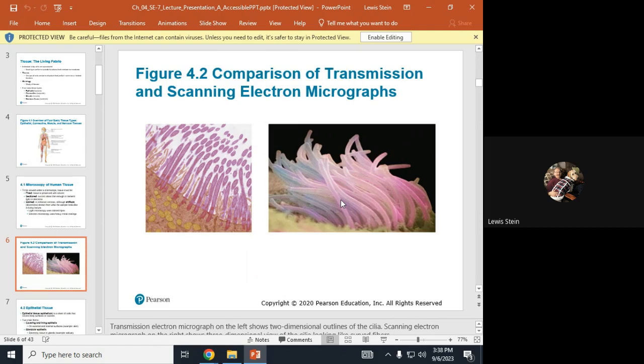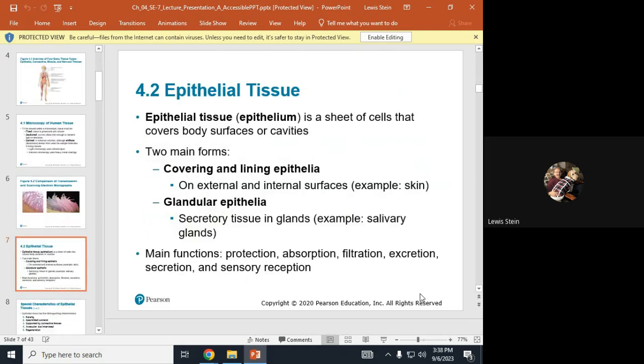I'm living proof. I told you the smoking history. So I used to get very long colds. This is what they look like. This is called a scanning. The electron beam comes at an angle. You get kind of a three-dimensional view. This is transmission. It's kind of going right through it, perpendicular. So you get more of the ultrastructure. And when you get to micro, you'll see this. But I figured for the sake of it, we would do this.